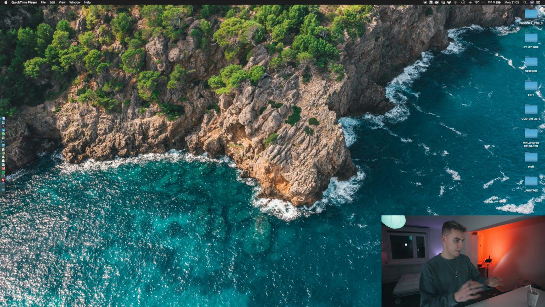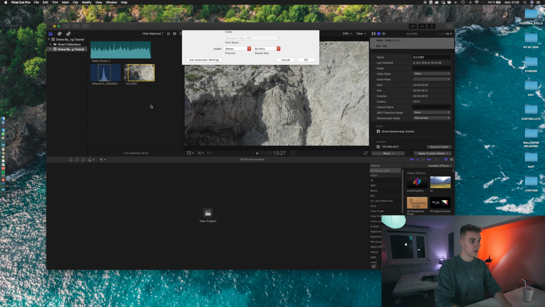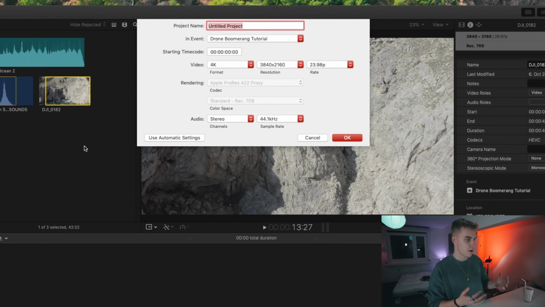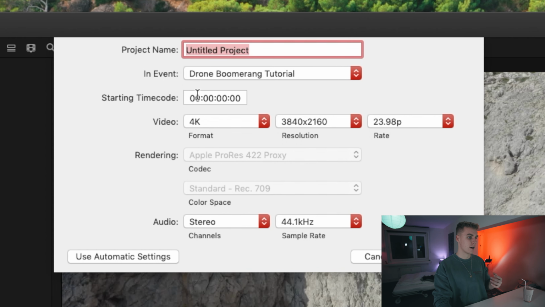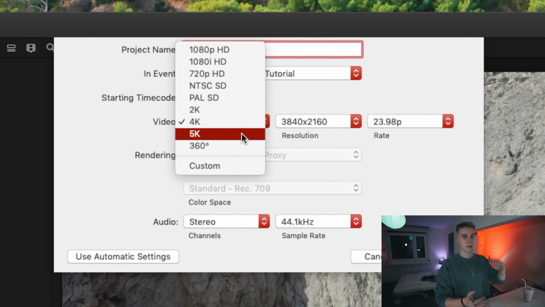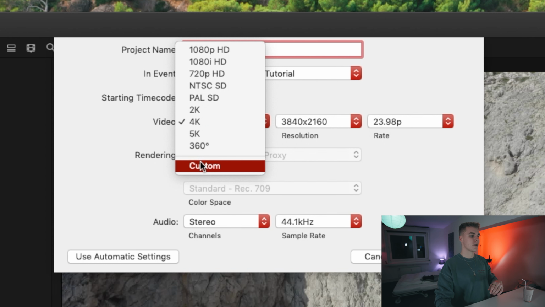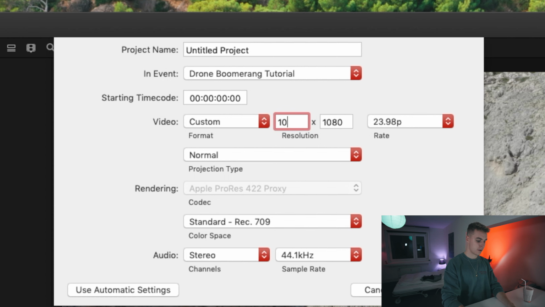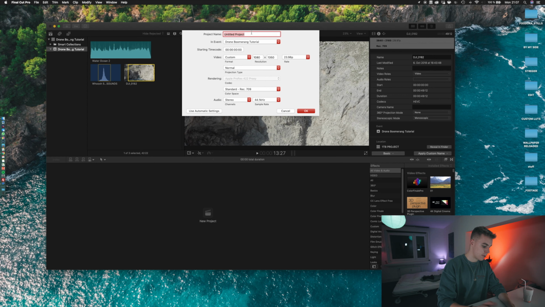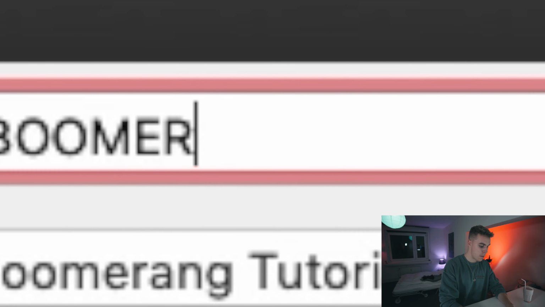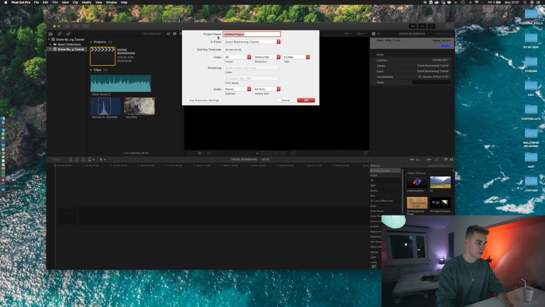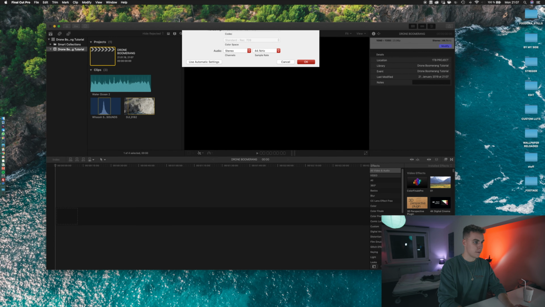Okay guys, so here we are at my desktop. Got the desk in the standing position, very healthy. First of all, start Final Cut, obviously. So you just go ahead and create a new project. Either the widescreen, just leave it like that, 4K is fine, or you want the Instagram vertical version. And you just go into custom, type in 1080, 1350. There we go. Once you have that, give it a name, whatever. Drone boomerang. I'm gonna do widescreen though, so another one. Drone boom wide. There we go.